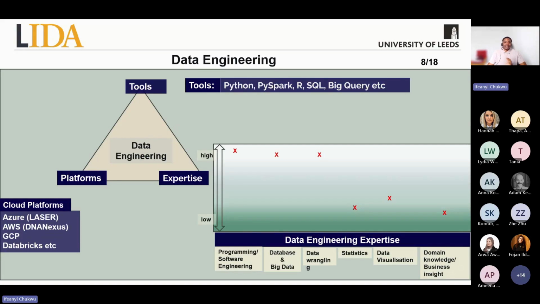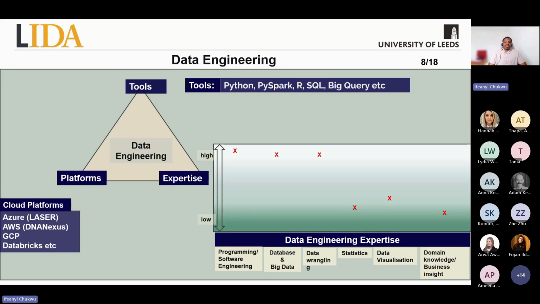Again, I've also tried to map the expertise that is needed in data engineering, because I understand that there could be a wide range of people in this call or watching this video that may want to understand what you need to come into data engineering. So again, this is also a subjective view, based on my experience working in data engineering. I say they definitely need an understanding of programming and software engineering skills, at least in one of those languages listed above.